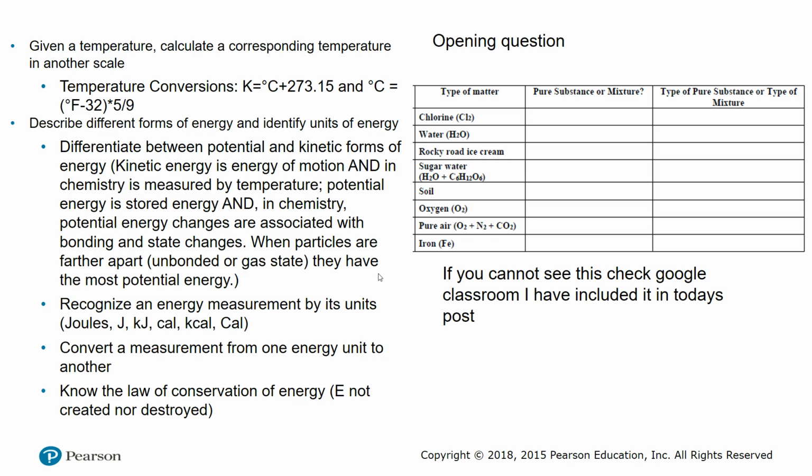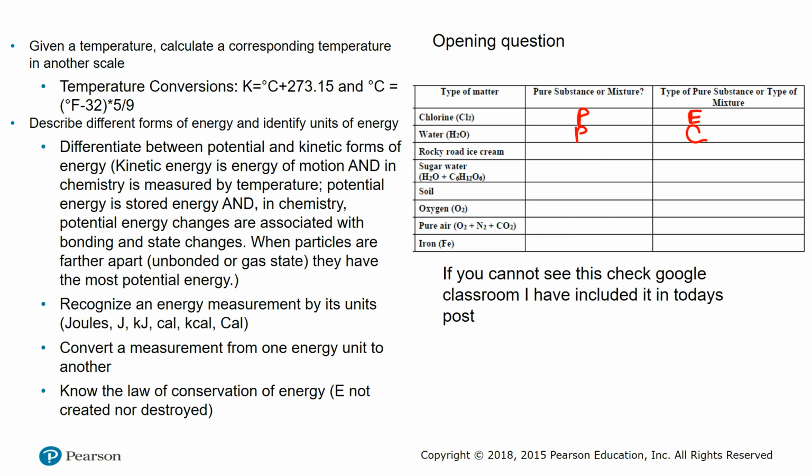All right. So looking at this, chlorine. What would you classify that? Pure or mixture? All right. So it definitely is pure. Element or compound? Element. Even though it's Cl2, it's still an element because it's only chlorine. All right. Water. Pure or mixture? Pure. And then it's a compound.